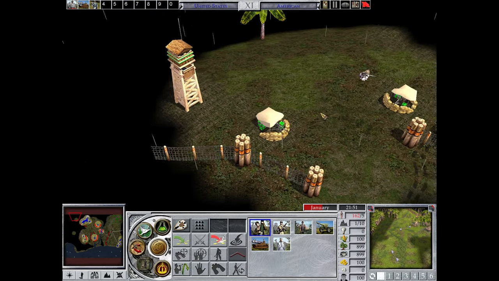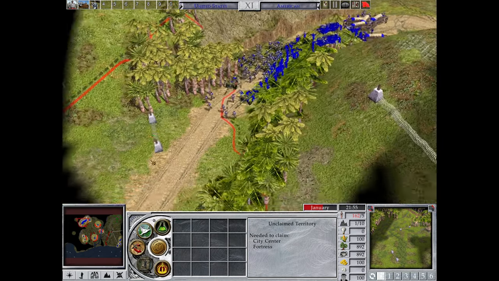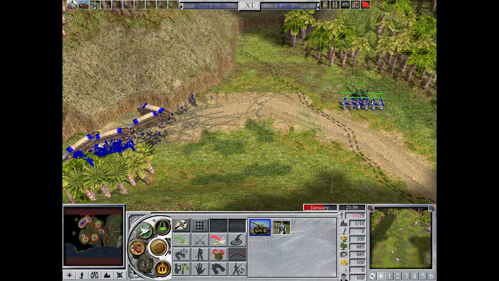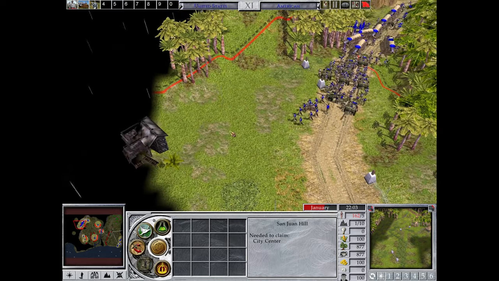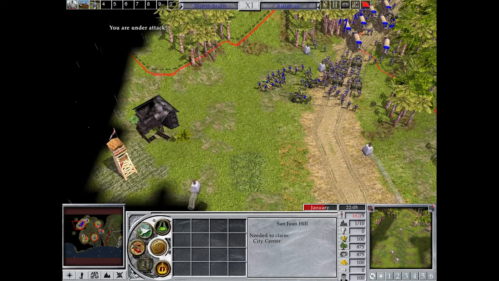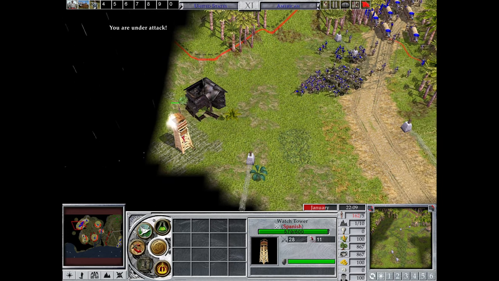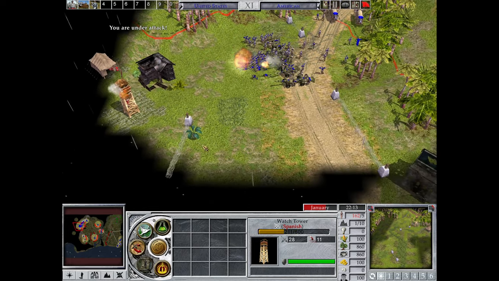I'm not sure I like that. There's very little space here. At least we took out the defense here already, but there's probably more stuff here. Or maybe not. There's another tower here. On your signal. That's just a watch tower. That's fine.